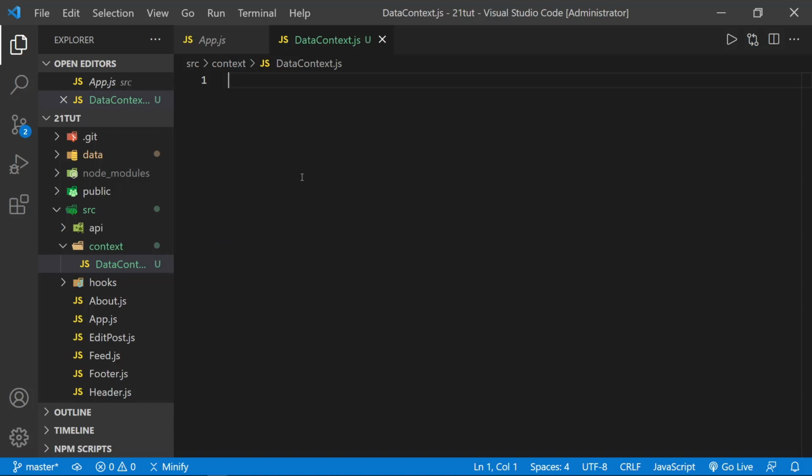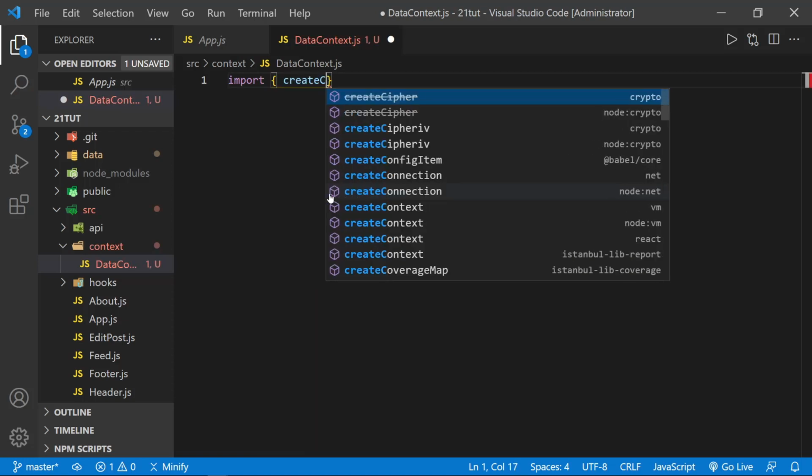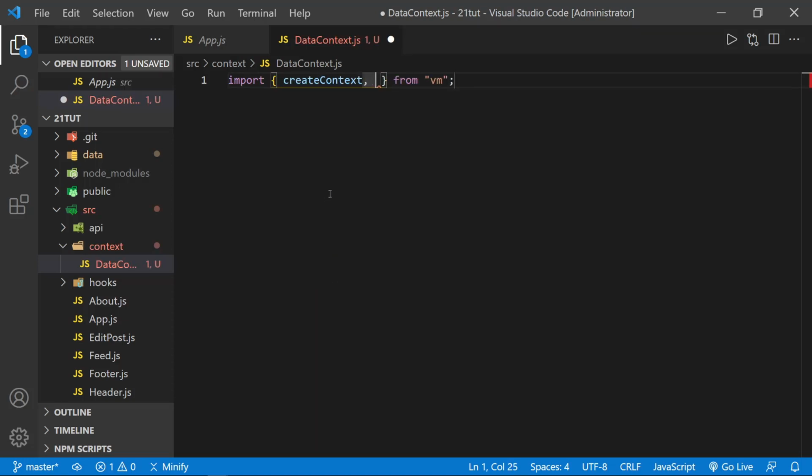But imagine having a user section where the user entered information, for example, and you might want a completely separate context where you manage state with that. Here we're going to go ahead and start with an import statement, and we need createContext. I'm going to import this from React, so while I'm here I'm going to go ahead and import useState and useEffect as well, because we'll be using those inside of our context.